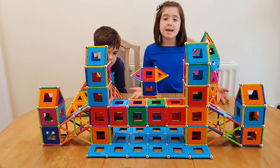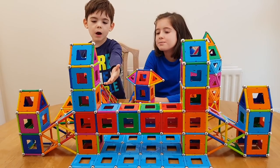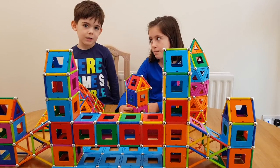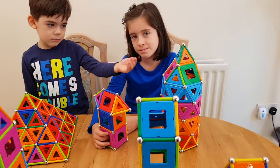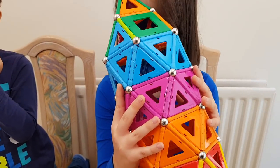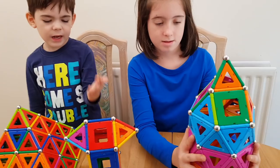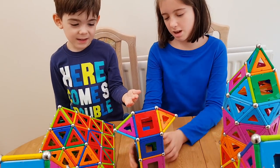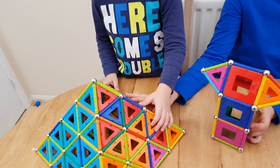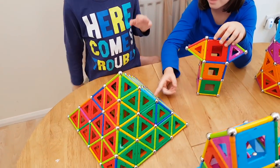Wow, look at this — look how many buildings we've done! We made a London Tower place and we made several houses in Lebanon. It's so cool. It looks like sand inside, it looks like a mouse house. And now we have a diamond — it's a pyramid, it's like a diamond.